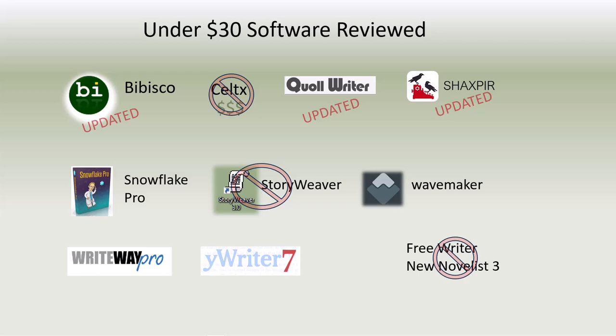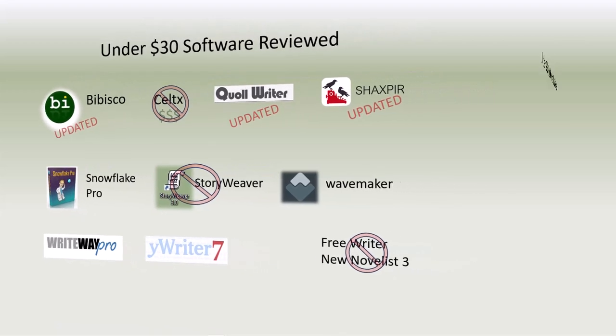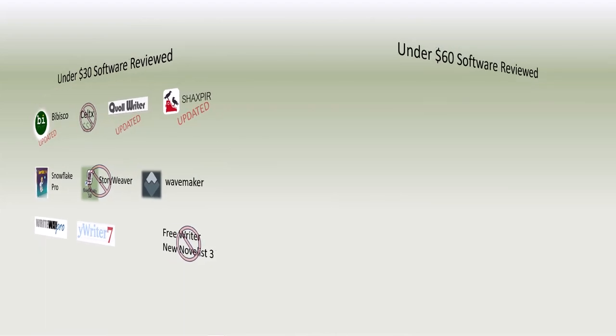Now in 2023, we started looking at software that was available for under $60. So I kind of upped the price limit of what I was willing to pay for a year's worth of service. And I did look at not only software that you could download to desktop, but I also wanted to look at some of the online versions of software. And I started doing that. I did not get very far into my reviews, but these are the ones that I did look at.